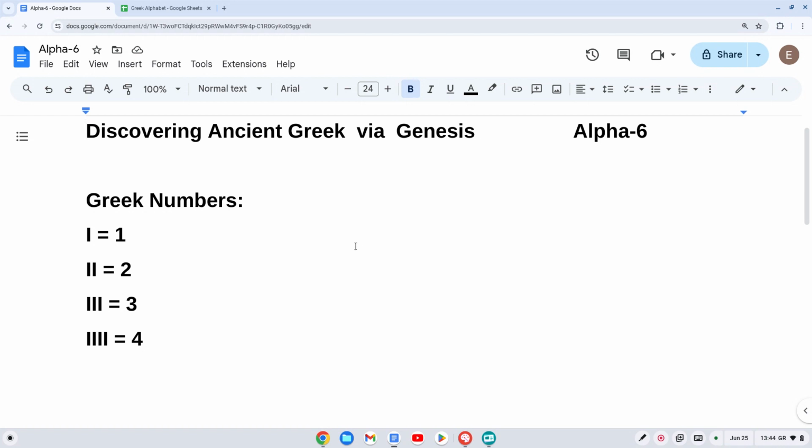and you'll see here that originally it was just a matter of doing vertical strokes to represent the numbers 1, 2, 3, 4, but eventually people got tired of doing all those vertical strokes, and so the Greeks came up with a simpler way of doing it.